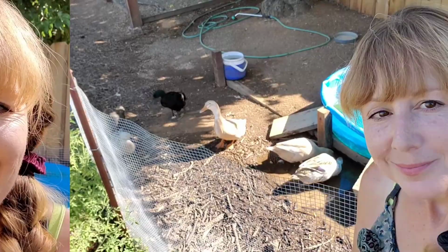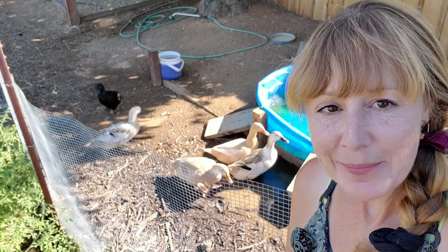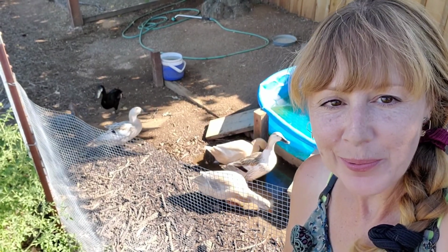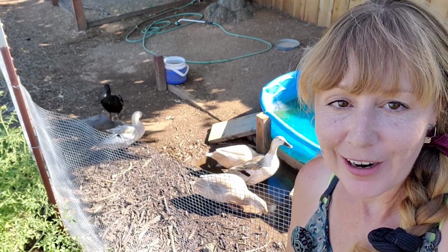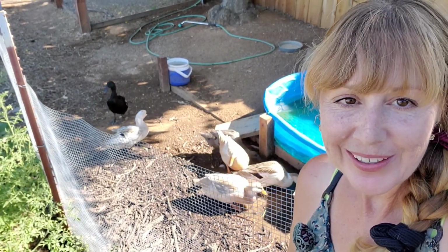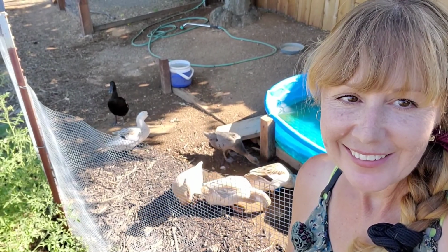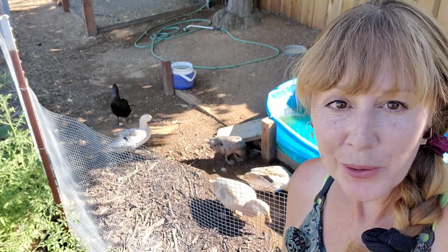I think you're set. One more thing, do not forget to get a paint pan and a paint pan rack. That is so important. It will make raising ducklings far less stressful and far, far less messy. So go get one now. Home Depot, Walmart, Target, online, hardware store, just about anywhere you can find those in the paint section. So go get one.